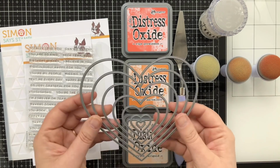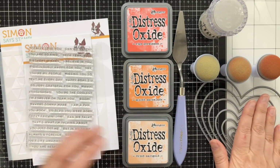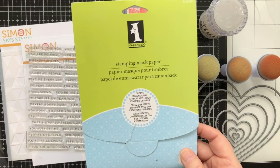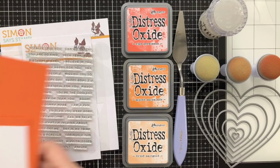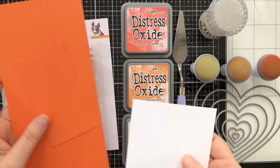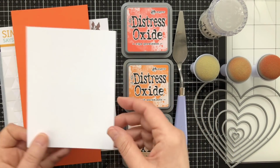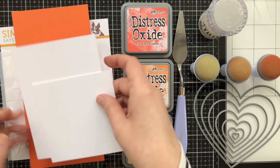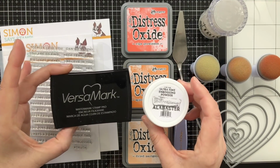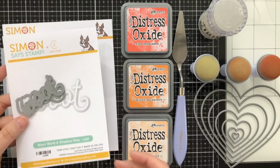I also have a set of nested heart dies, and I will be using one of those for the project to create a mask. And for my masking paper, I'll be using some of the Inkadinkado masking paper. And for cardstock today, I've got some Tangerine Twist from Gina K Designs and some Neenah Solar White, the classic Crest in the 110 pound. I've trimmed this panel down to 4 inches square, but I also have an extra piece of the Neenah Solar White 110 to cut out my words. And I will be using some Versamark and a little bit of white embossing powder from Brutus Monroe and a few other products as we go.